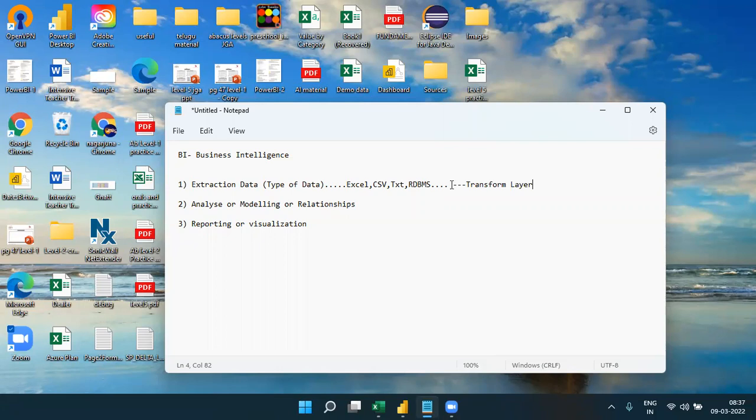So this is an optional thing. It is not mandatory that a transformation layer will be there each and every time. So it is a transformation layer. When extracting data, the transform layer is an optional layer, because unless it is really needed, we won't involve this layer. When the data is not right, or we want some changes in the raw data, we involve a transformation layer. So this process, people will ask you, is called ETL or ELT.